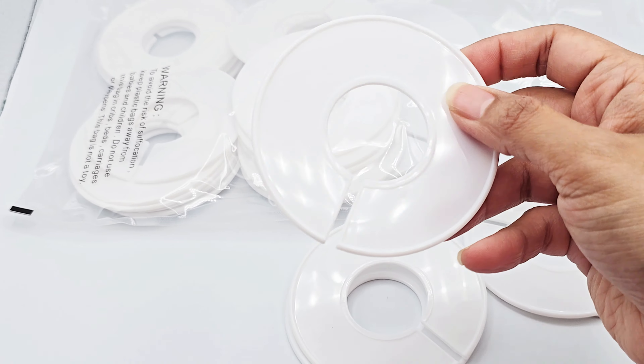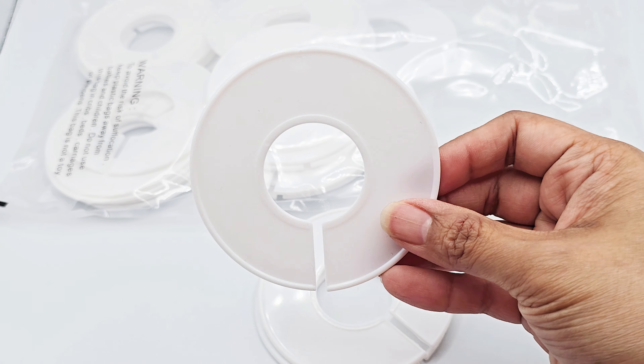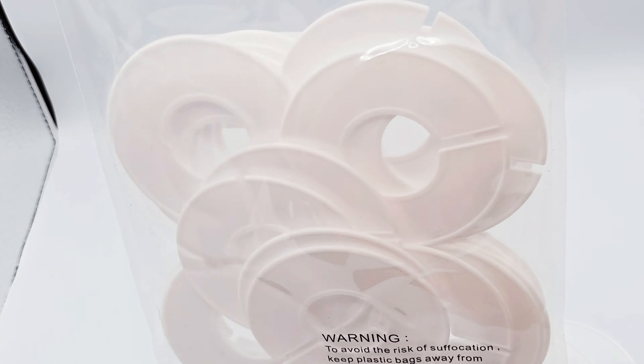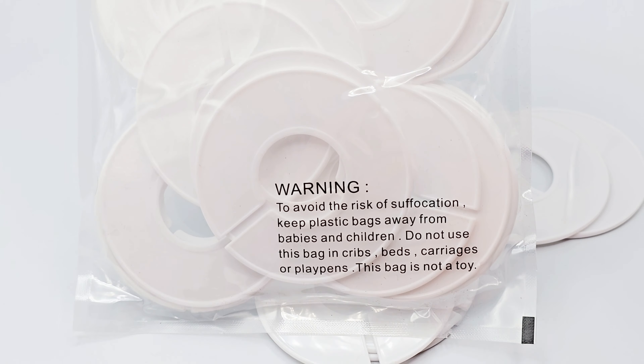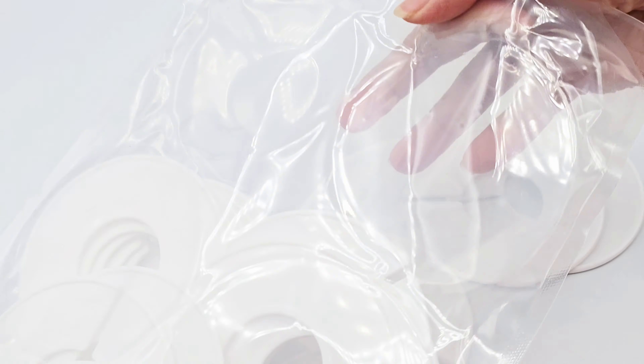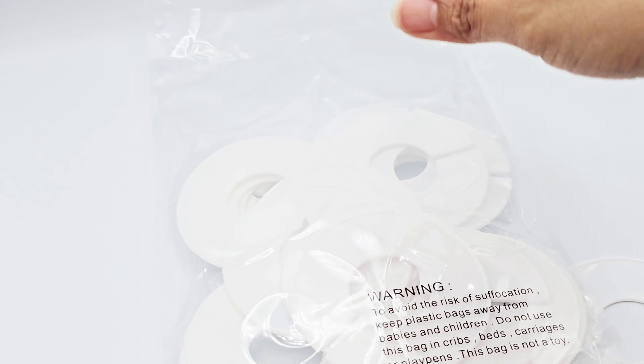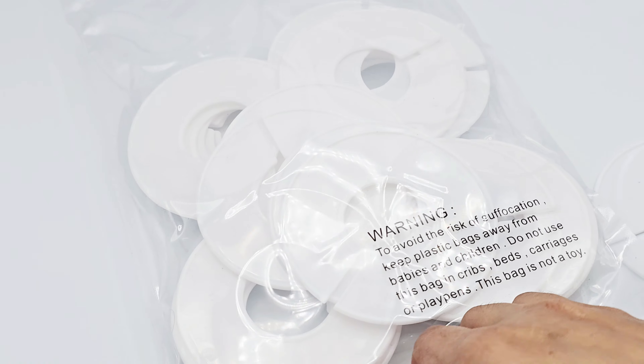They're pretty bendy and flexible. I like these because I can customize my closet — I can write whatever sizes and numbers I want. If I have something that's a size large or extra large, I can just label it. There are some clothing hanger tags that are pre-labeled, but those are very restricted.